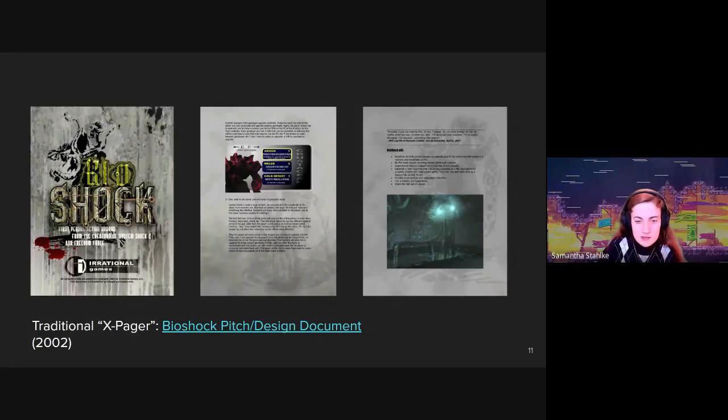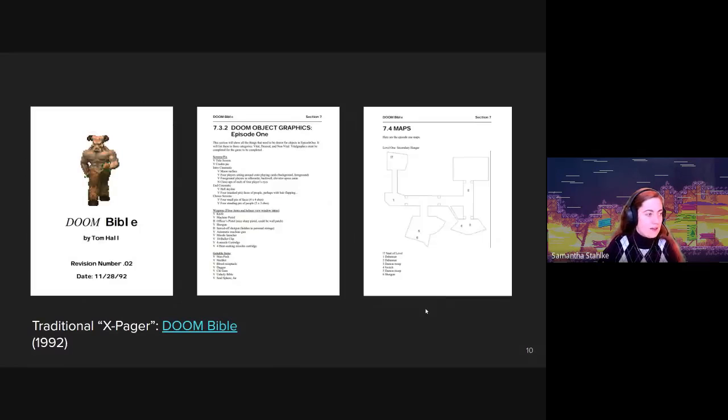So Ethan commented that there is a lot of empty space in the Doom one, and indeed there is. That's really an organizational choice. The Doom Bible is more of an internal document used for reference. You'll notice if I just go back here, the cover to the Doom Bible is very plain as well. It's got a sprite on it, but that's about it.